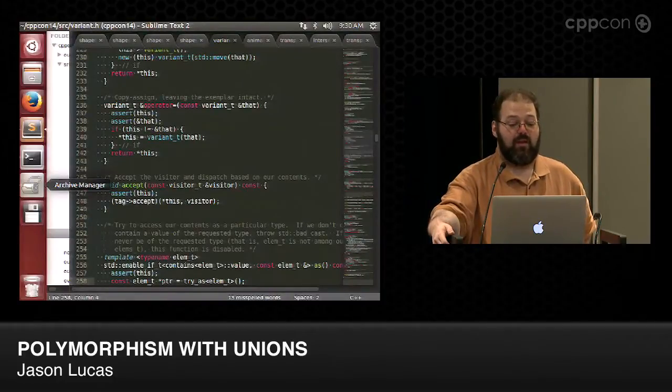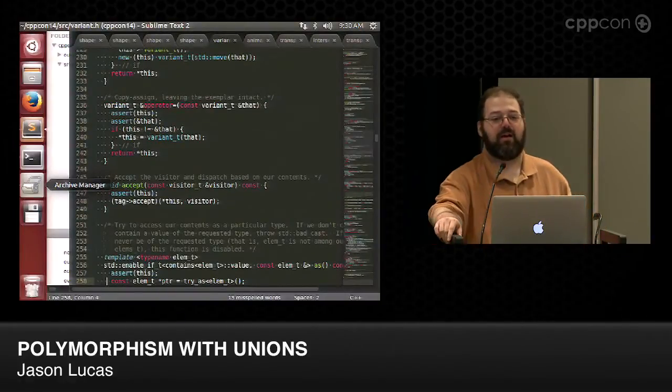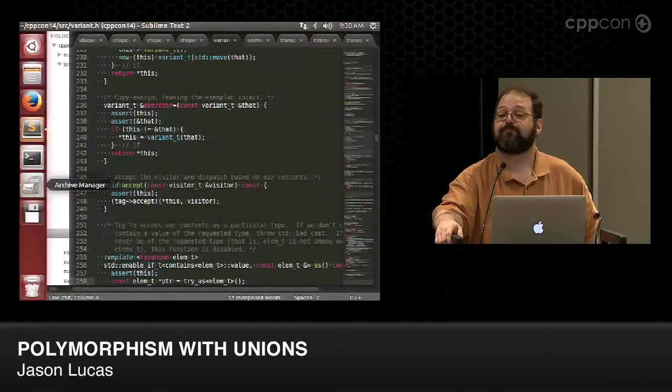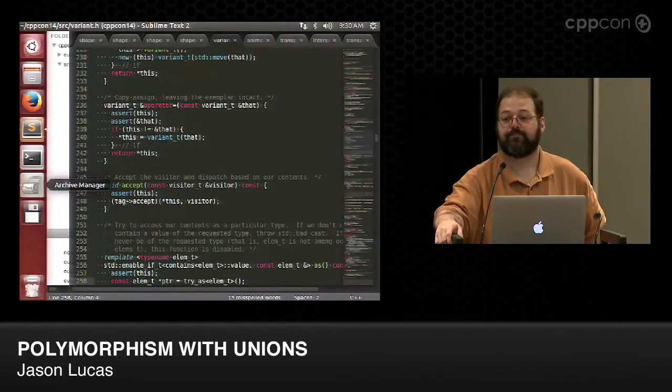So getting back to the top of this, variants more flexible than hierarchies. We talked about how intermediate classes in the, I'm sorry, go ahead. I just had a question about flexibility. In the previous slide, you showed the various methods, and then it was kind of a set of lambdas for each one.